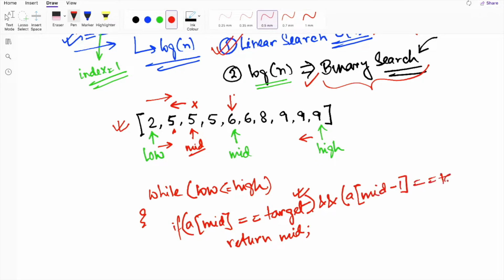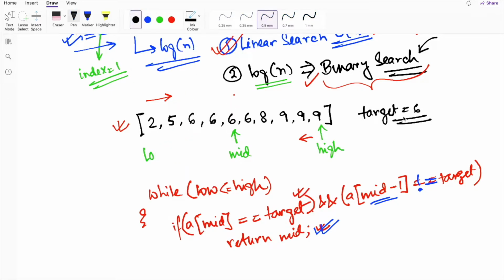So before returning the result, let's consider we have the middle element over here. We will check whether the element before this mid element is also the same or not. If the element before the mid element is not equal to target, here we are using the not operation, then we will return the index of the element. To understand this condition more clearly, let's take a valid test scenario. Let's say we need to find the first occurrence of the element 6 within this sorted array.